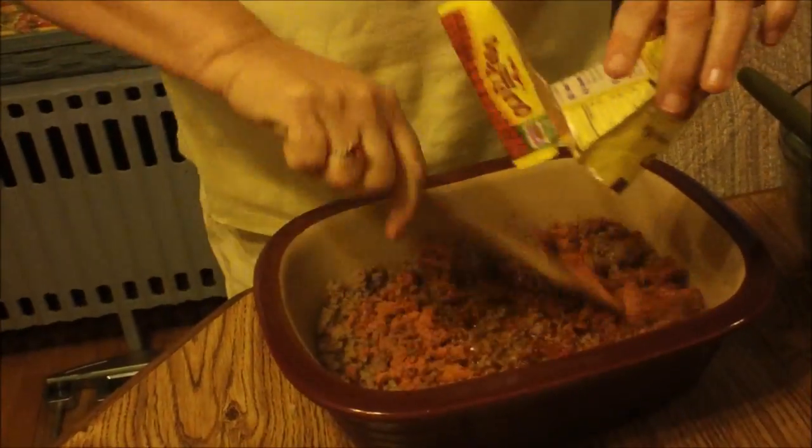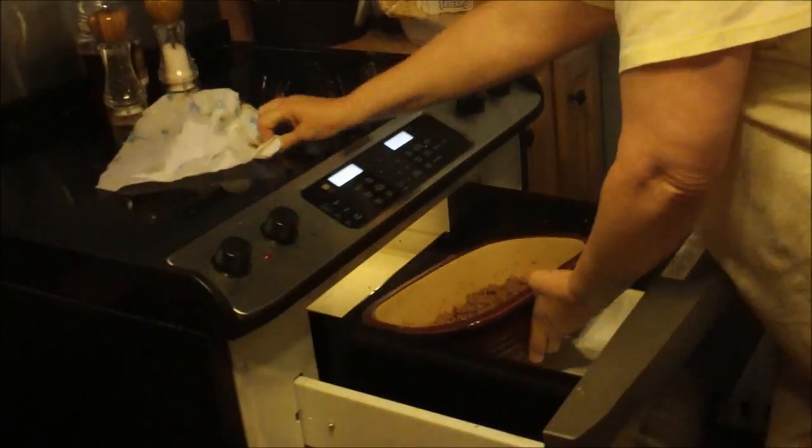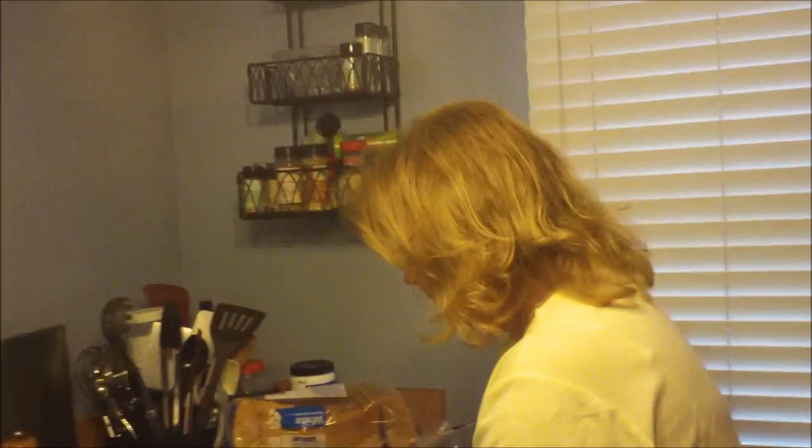And you just want to mix that around. Okay, once you add that, you want to put it in the microwave for 5 more minutes, just to get the seasonings blended through the ground beef.